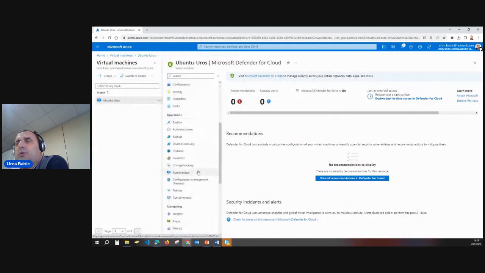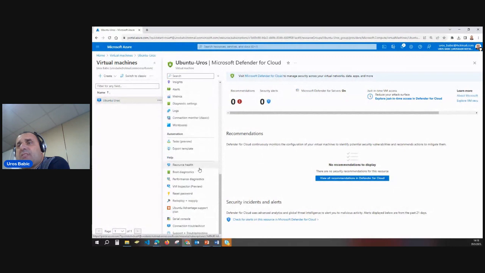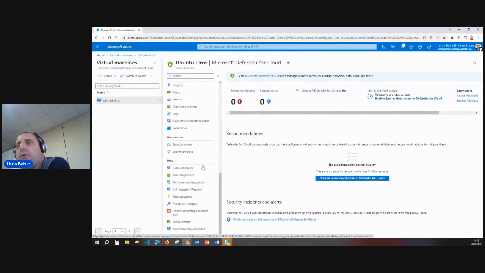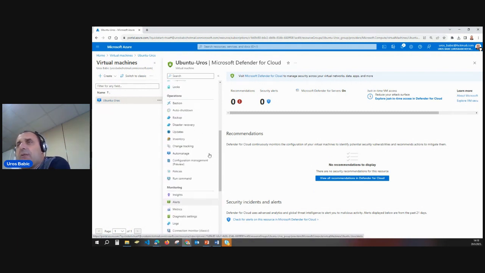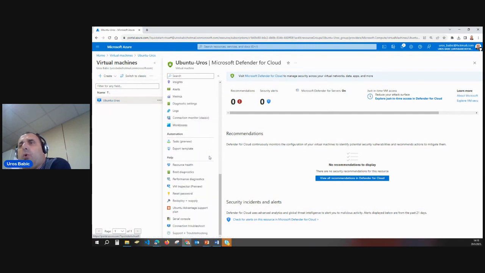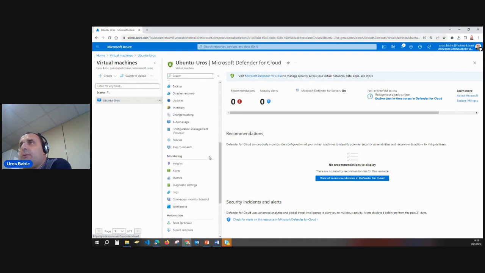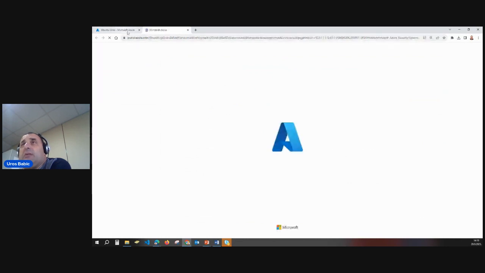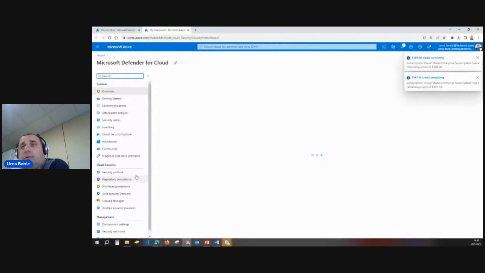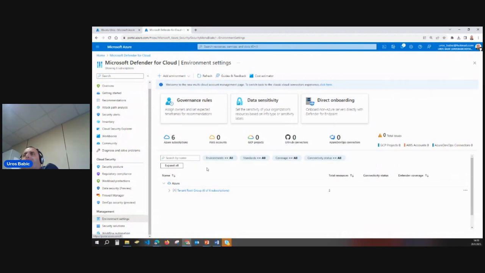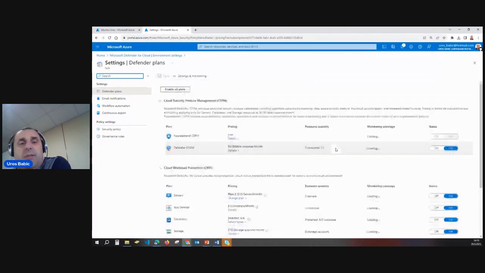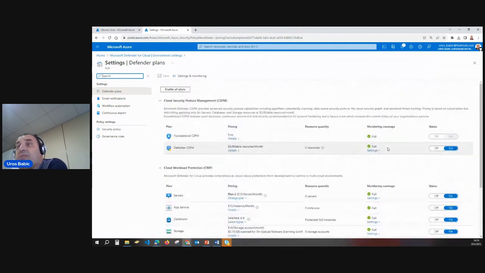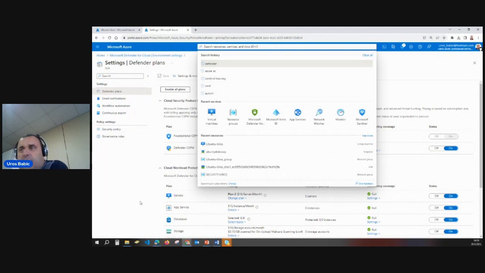But Microsoft Defender for Cloud also must have settings for configuration, and the environment when we define this option, because I must, in environment settings, actually enable all of these options for my virtual machine. When I go, for example, in Defender for Cloud, I can enable this option here in environment settings. And based on my subscription, I have a Defender plan, and that can be enabled. You can see in my case, all of these options are enabled in the Defender plan. And that is a prerequisite for our just-in-time virtual machine access.